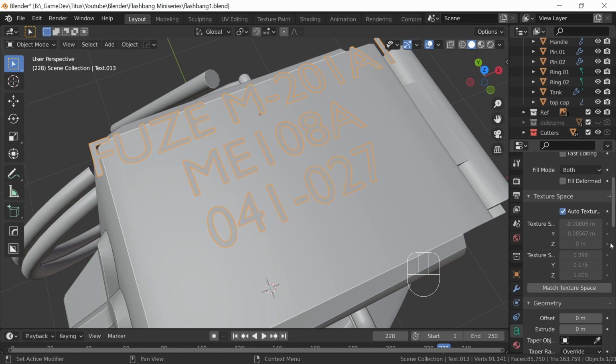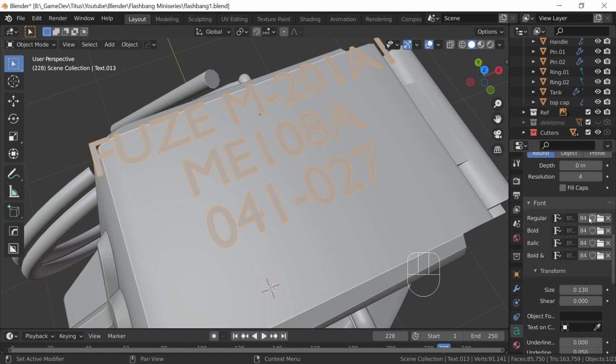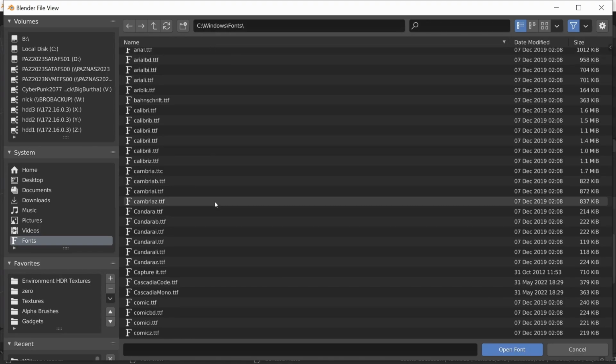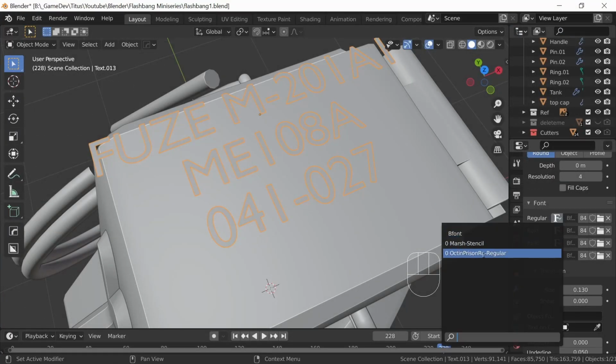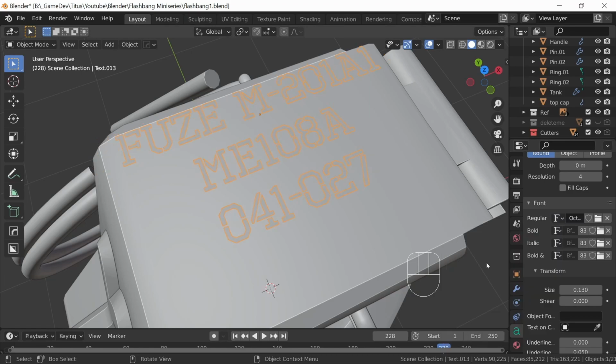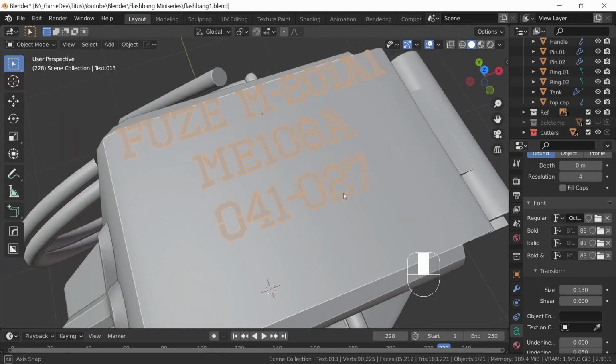Alright, so we are back into a font type. So you can go into the font section and just do open. And you can download any OpenType fonts or TrueType fonts and just double click, point to the location you save it in and just open it in Blender. And then you'll have access to that actual font type. So I think I have one here I was playing with that I liked. It was this Octon Prison. Just kind of military-ish. So it looks pretty cool.